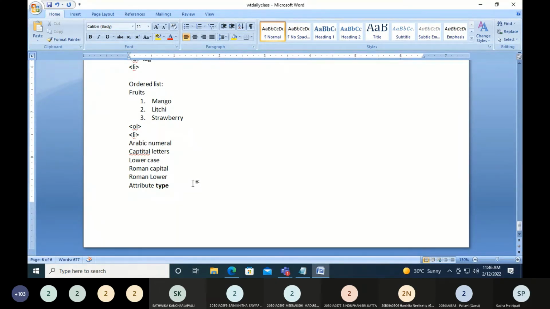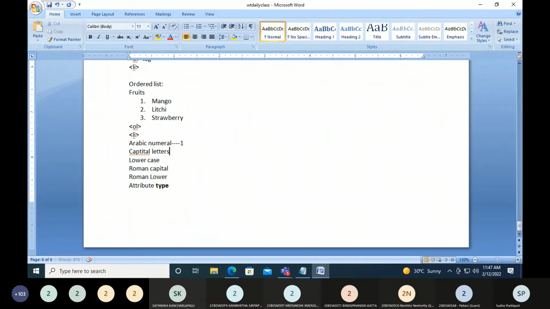So what are the various values? An attribute is a name value pair. So this is the name of the attribute, which needs to be associated with a value. The value for Arabic numerals is nothing but 1.